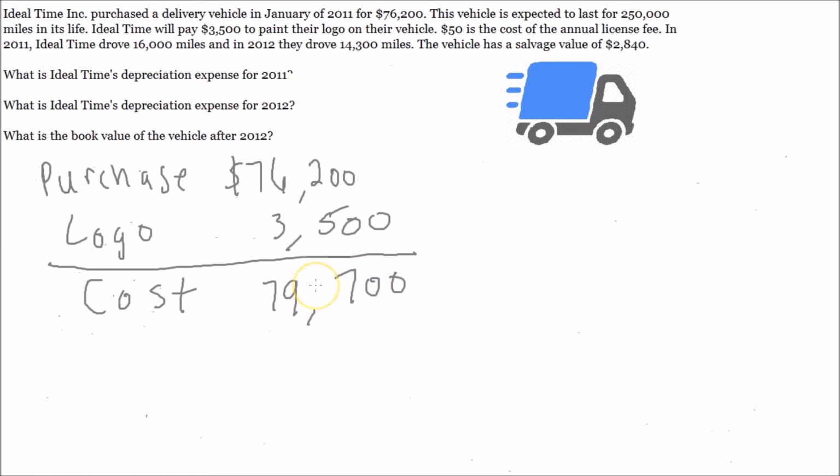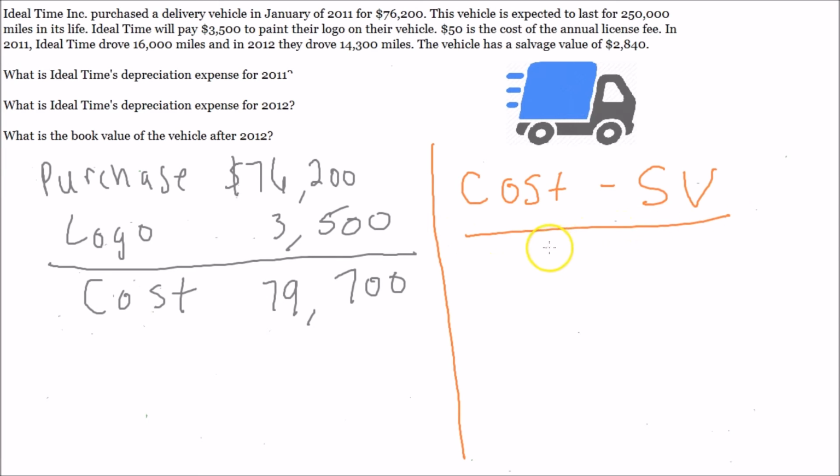Now from here, we need to figure out what the formula is so we can plug in some numbers. So I'll write the formula over here and do a little dividing line. The formula is taking your cost, deducting your salvage value, and I'll do SV for salvage, divided by expected units for that fixed asset's life. In this example, this is a delivery vehicle, so those units will be miles driven, to figure out our cost per mile that we're going to depreciate it. Or you can call that your depreciation rate.